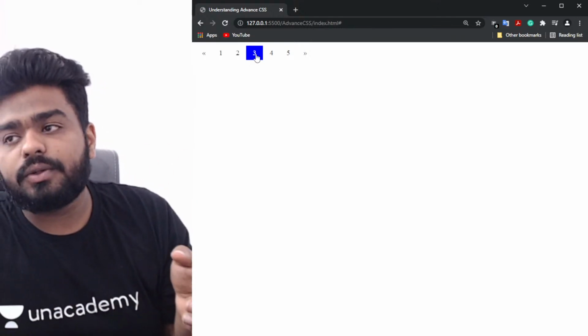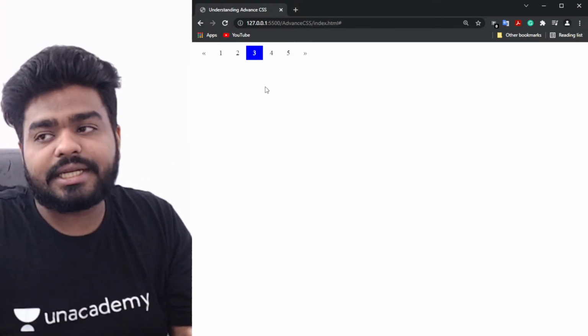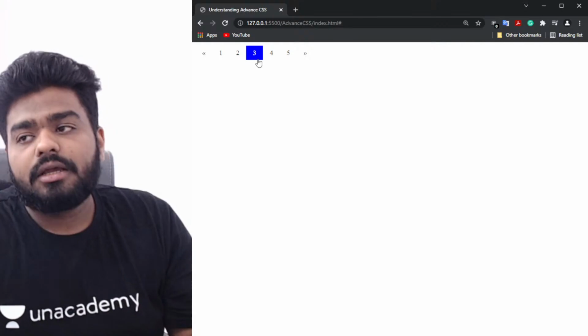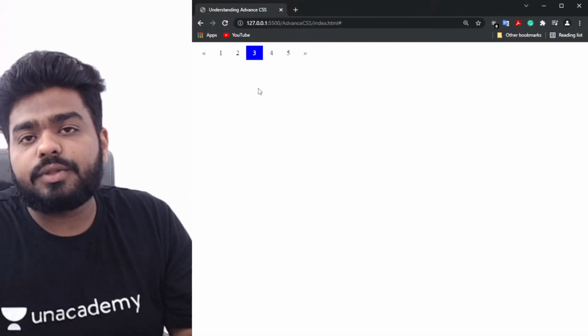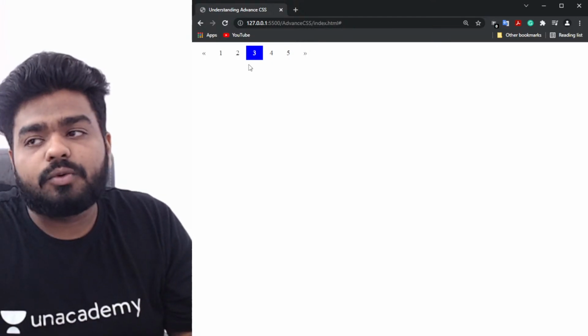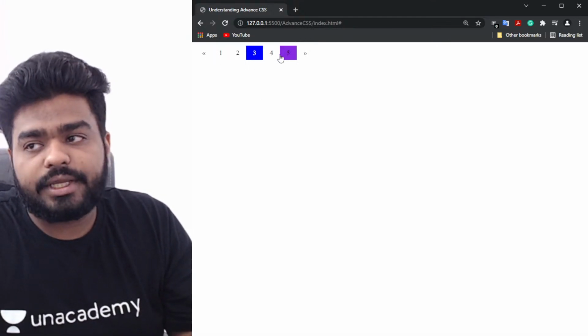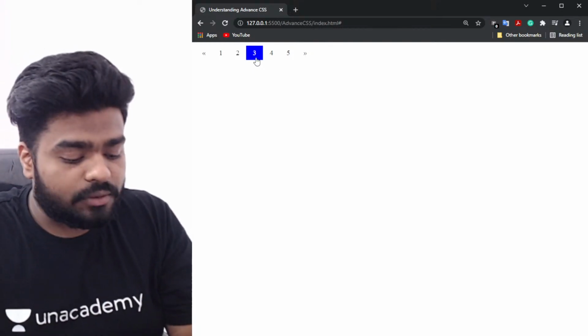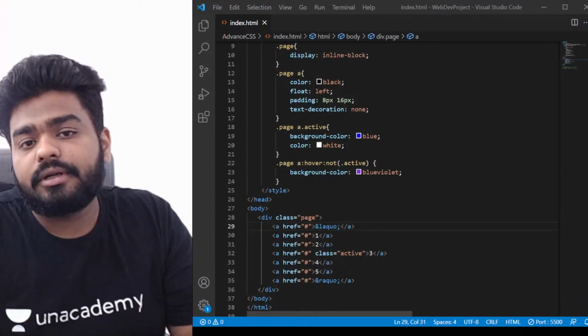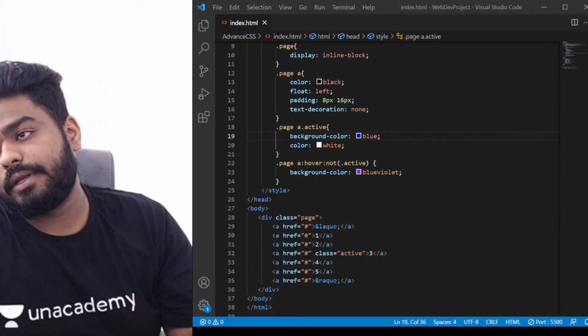So this also you can do. It just tells you that you are now on the third page. You can also apply this in your e-commerce websites. When a user is on the third page, this will not move. Hovering can move, but the color of this will not change. So you can add that in your code when you're doing some code.